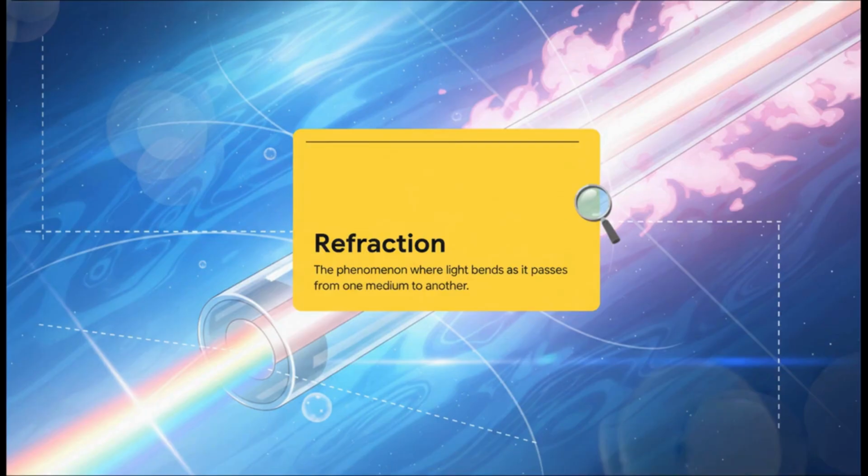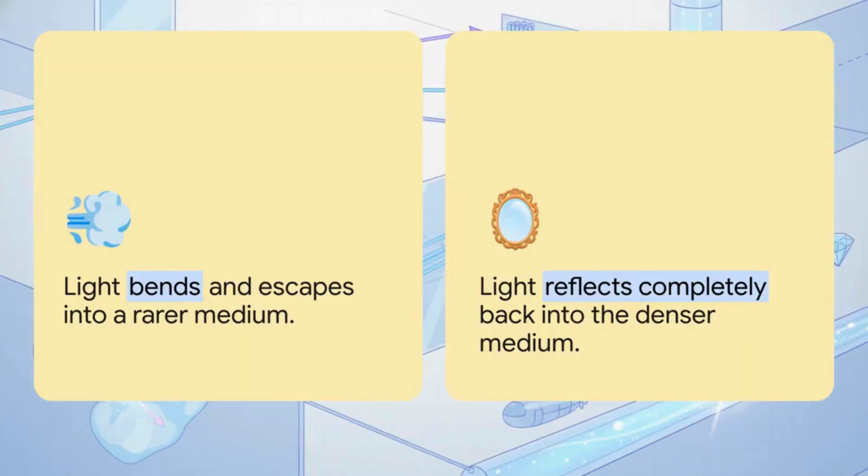Imagine a leaky garden hose, right? When the water inside hits a hole, some of it just spills right out into the surrounding yard. And that's essentially what normal light is doing here. It's leaking. Now, this beautifully illustrates the absolute critical difference between what normally happens and the phenomenon we actually need to achieve. In a standard refraction scenario, the light ray hits the boundary, bends, and just completely escapes into the rare medium. The energy bleeds out. It's exactly like a punctured water pipe losing water pressure. And obviously, you wouldn't want your high-speed internet leaking out halfway across the ocean.